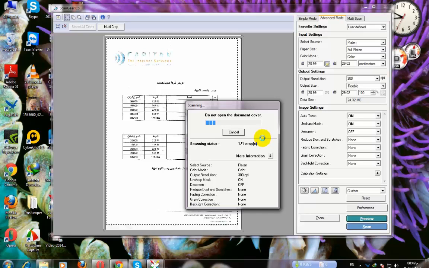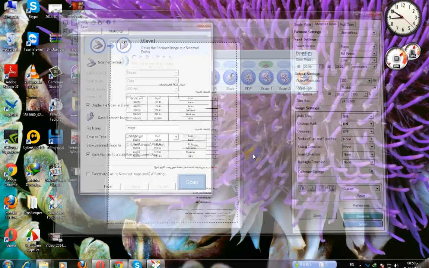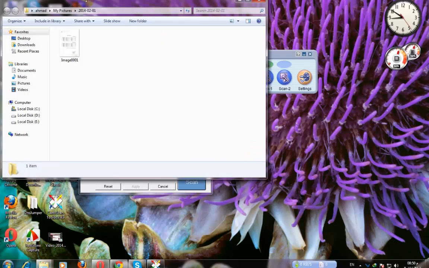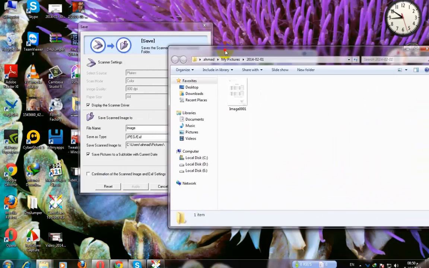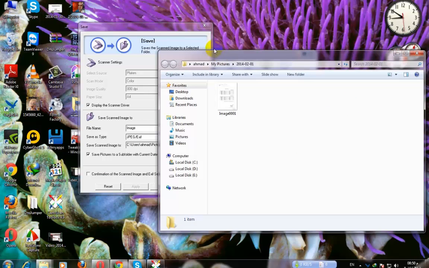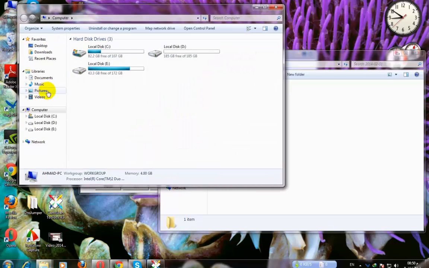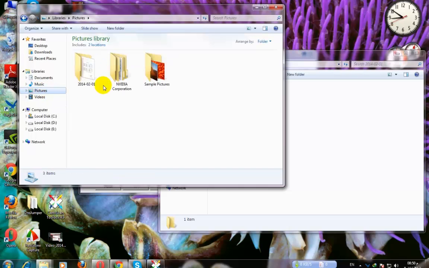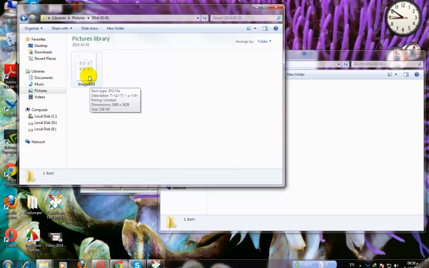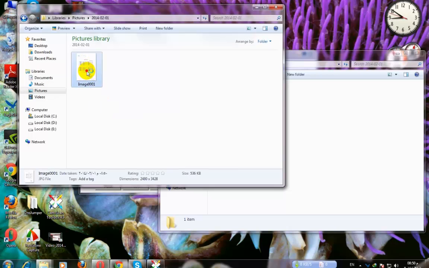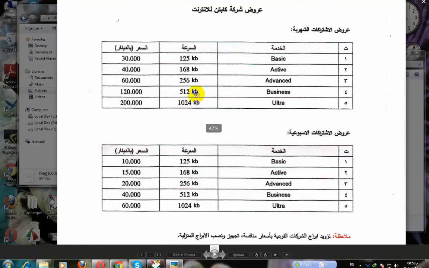I will be back when this completes. Hey guys, I will go. My scanner has finished scanning my paper. Your photo is input here and here. This is for my paper. I will scan it before that. This.